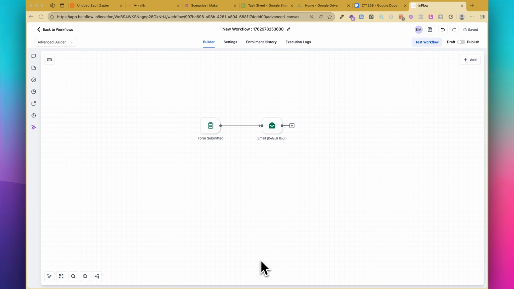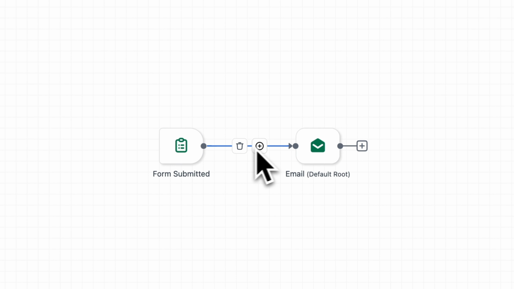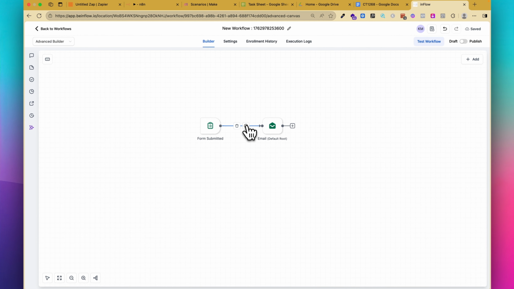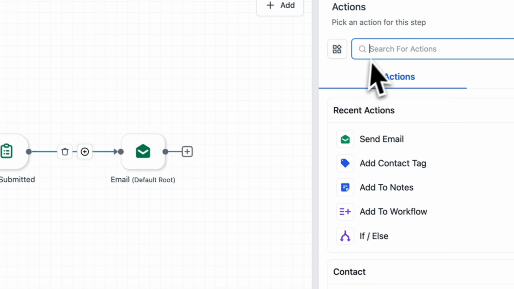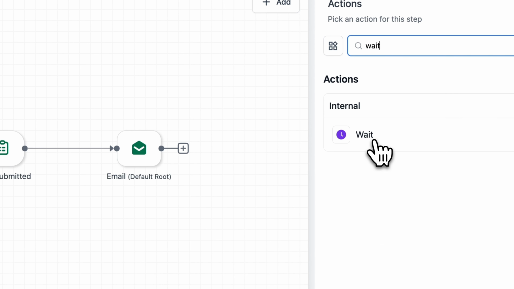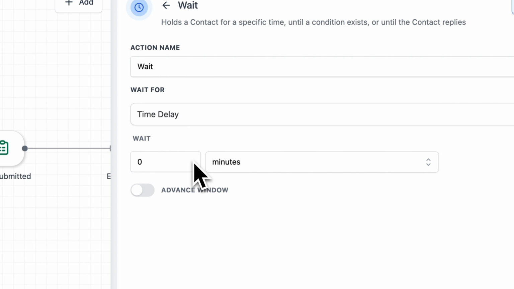Now, what you can also do, depending on what this is used for, like let's say you're sending an email based on an event, you can also add in other delay steps. So that way, when a form is submitted, for example, maybe you want a slight delay of it, right? Maybe you have people going to another landing page after they submit the form, and you want them to have a slight delay in getting the email. You can choose the plus button, type in wait, and you can put in a wait step. Let's say we'll wait 5 minutes, okay?